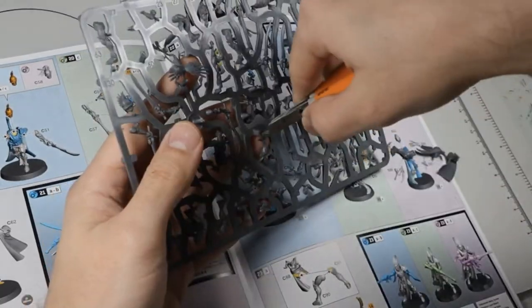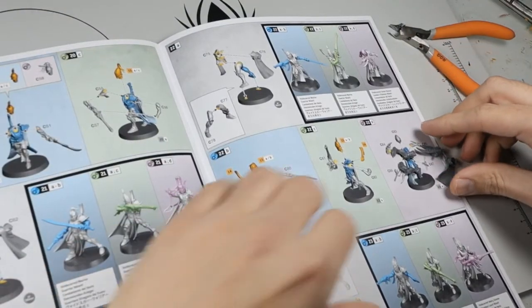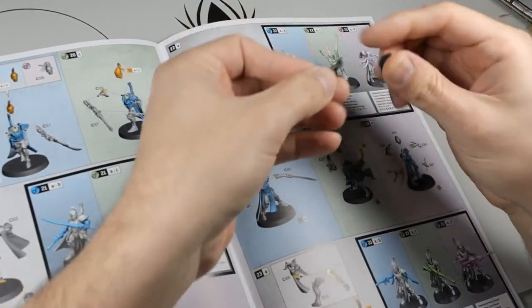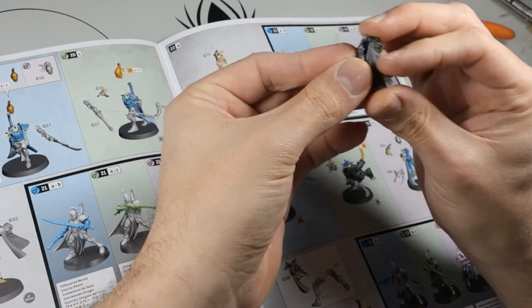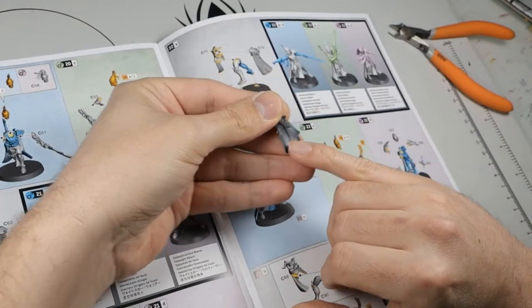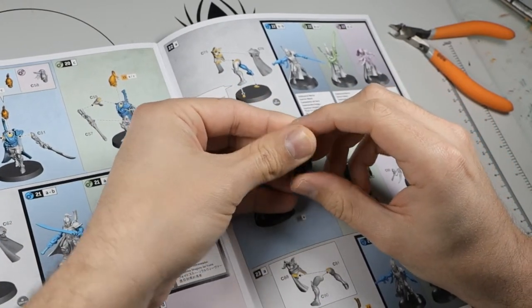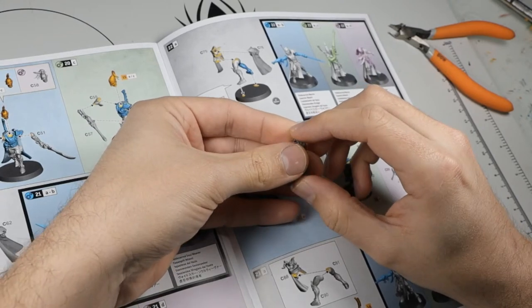I'm an idiot. Thank you. There we have it. I think we can start cleaning parts and gluing bits. My only issue with these models is that you are going to have a lot of hidden spaces here. I want to see you paint all the Eldar, very crisp parts.